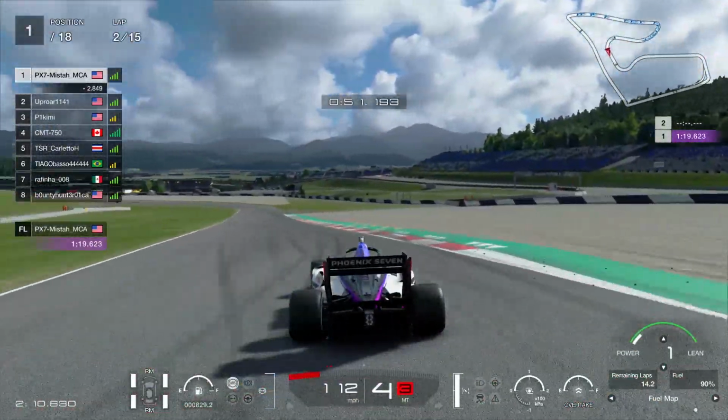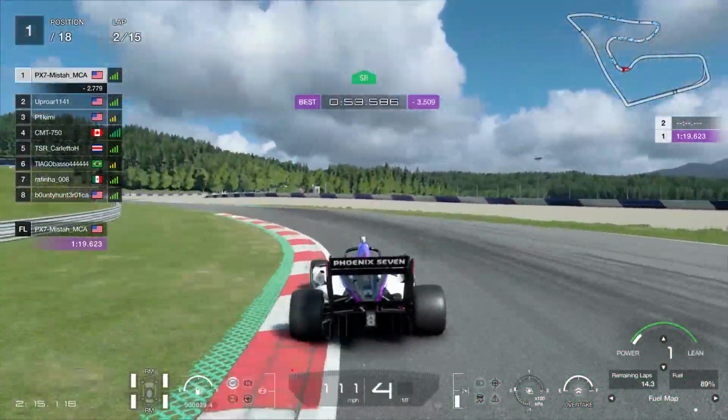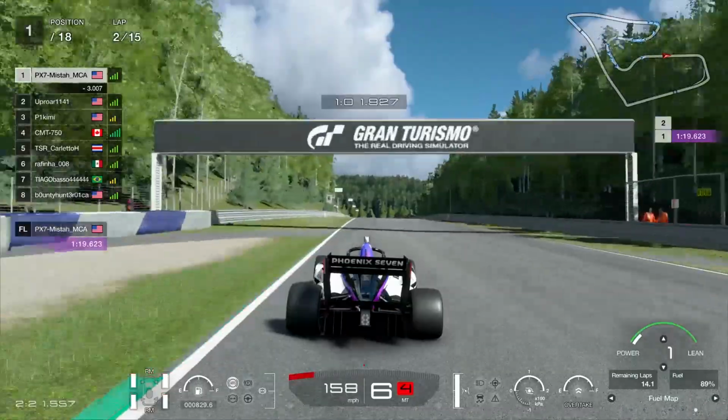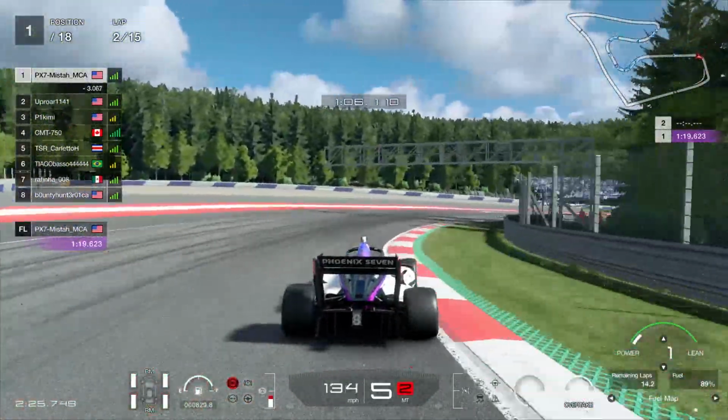The earliest you want to pit for the racing medium tires is on lap 7, or at the end of lap 7. So this will leave you with doing 7 to 11 laps on the racing medium tires and 4 to 8 laps on the racing hard tires.